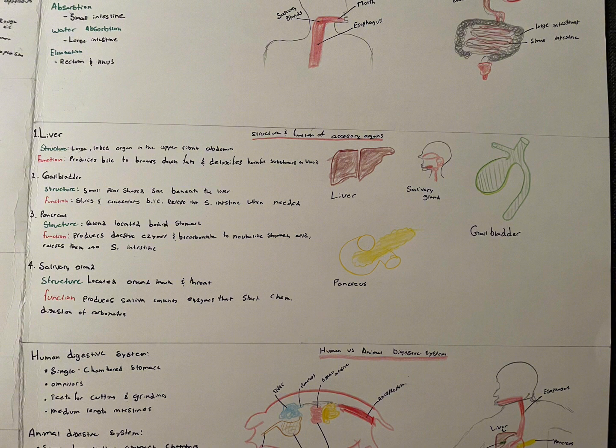Each organ of the alimentary canal shares a basic four-layered structure: mucosa, submucosa, muscularis, and serosa. But each layer varies slightly depending on the organ's function. The mucosa is the innermost layer that lines the lumen where digestion and absorption happen. It contains specialized cells that secrete enzymes and absorb nutrients. Next is the submucosa, which houses blood vessels, nerves, and lymphatics, which are essential for transporting absorbed nutrients and regulating digestive activity.